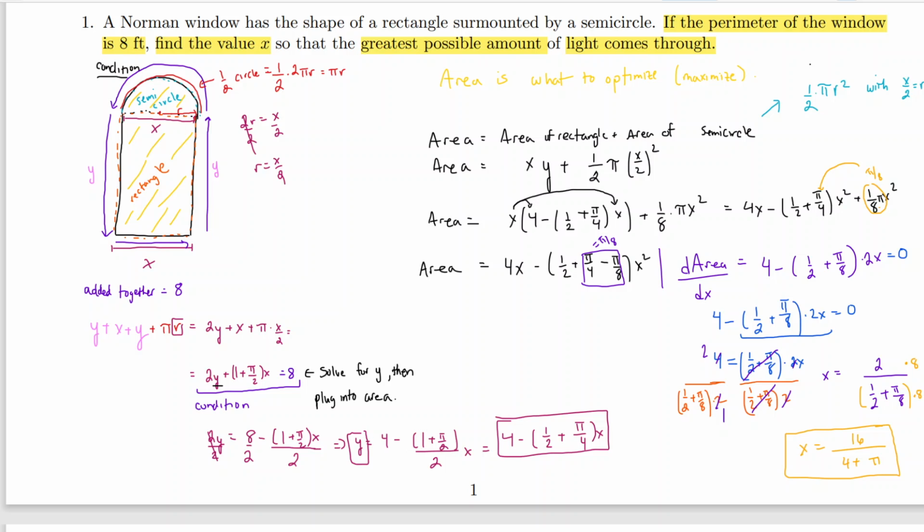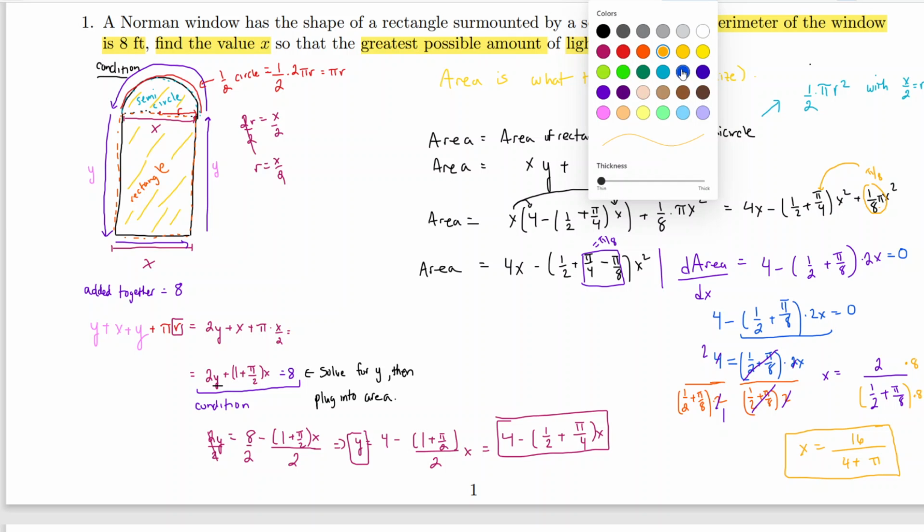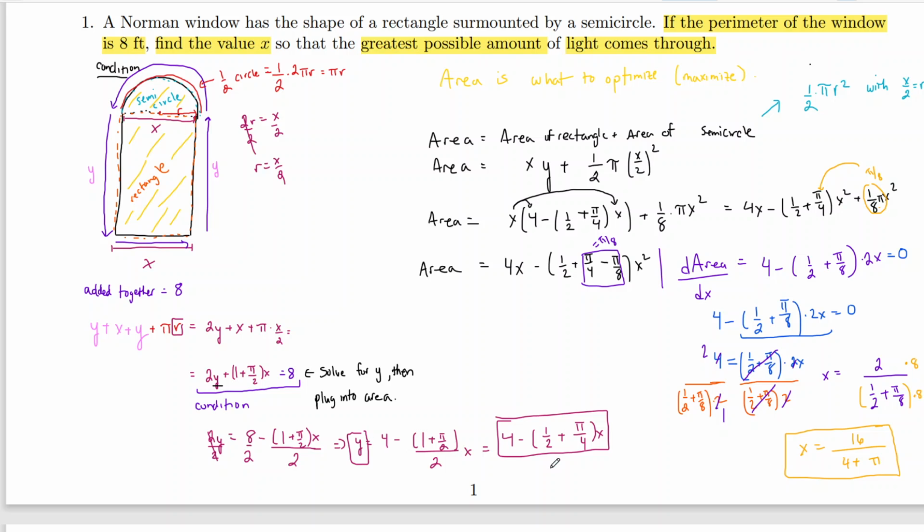Now we'll check that this is actually a maximum, but one thing that usually works out with word problems is that if you set up everything right and you only get one critical value, that's a big thing. If you only get one critical value, then as long as you set up everything right, it is going to be a maximum. All right, now how can you figure out if this is a maximum or a minimum at this x value? Well, there's two ways to do it. We can make a number line, or we can do the second derivative test.